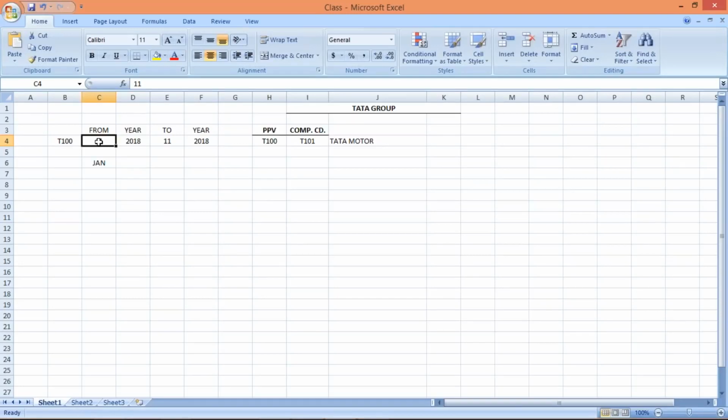Anyway, in real time, future posting is generally not allowed for transaction posting. Here you can post a transaction in January month only if the 10th period is also open. It means from 10 to 11, so January and February both are open.